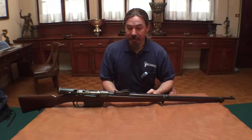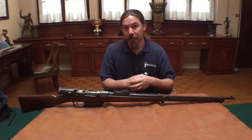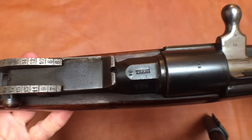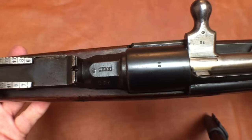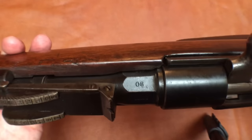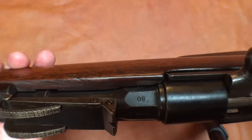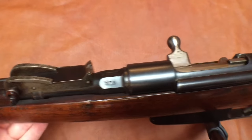Obviously this didn't get accepted because it never showed up anywhere, but it's a really neat experiment to look at. So let's take a closer look. We've got the Tarrany Arsenal logo there. This is serial number T35, marked 35 on several of the other parts, and that 08 is a date — so this is a 1908 rifle. This is a pre-World War One experiment into semi-automatic actions.